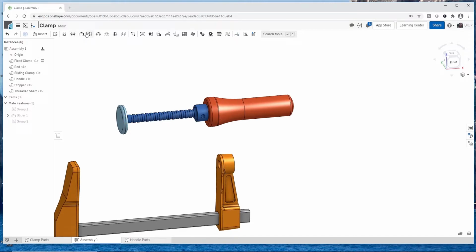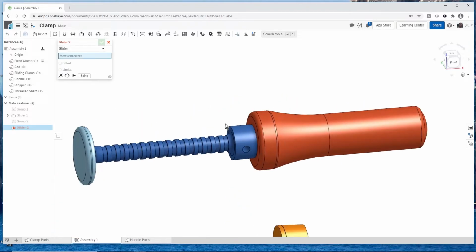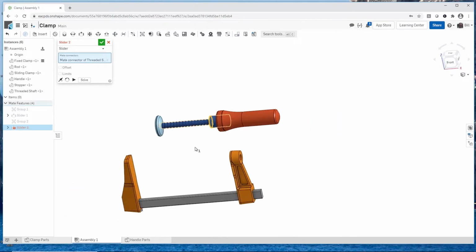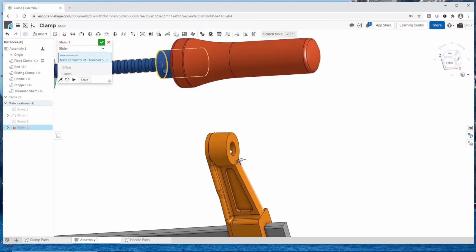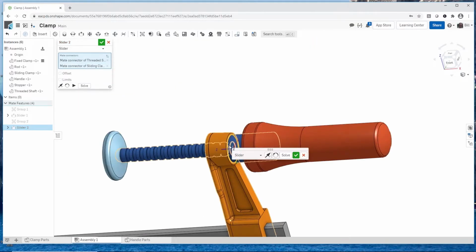So I want to put him in here, and in this case, let's put in a cylindrical joint. We could say maybe from right here to this hole, maybe right there. So now we have a cylindrical joint. As a cylinder, we can move this guy infinitely out or infinitely back. So what we can do is put limits on this.